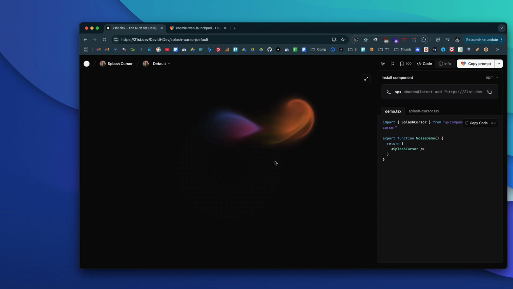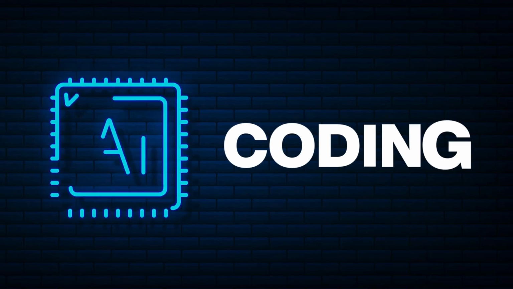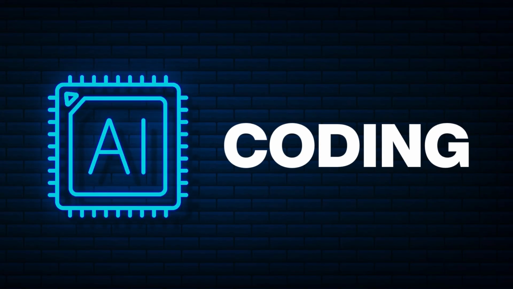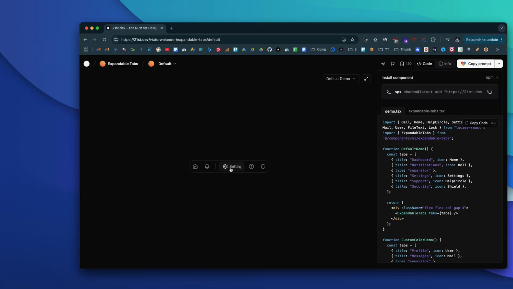Alright, so today in this video, I'm going to show you an incredible hack that you must know if you're someone who uses AI for coding. So whether you use V0, Bolt, Lovable, Cursor, Windsurf, or whatever platform that you use, you must know about this particular tool that I'm about to show you, or more like the UI components library. Trust me, it will change the way you code, and also the UI of your apps will go 10x or even 100x. Now, if that sounds interesting, without wasting further ado, let's jump straight in.